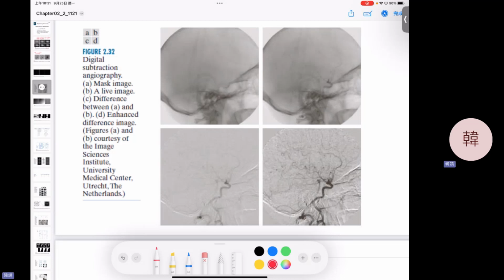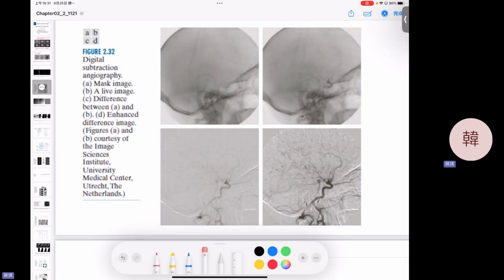Then the second one is called the live image, which represents your blood vessel. Then you just take the difference between the live image and the mask image, and you get this result. There are a lot of applications using this way.